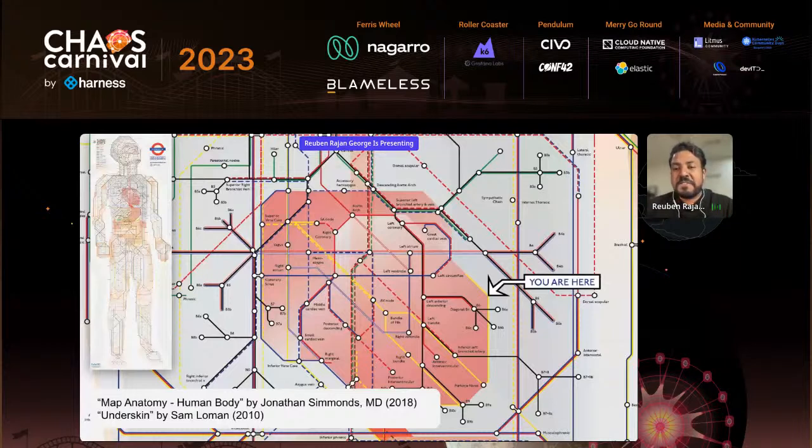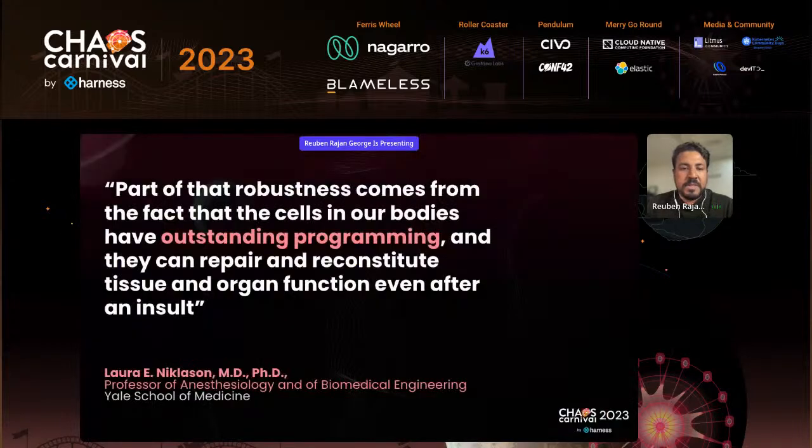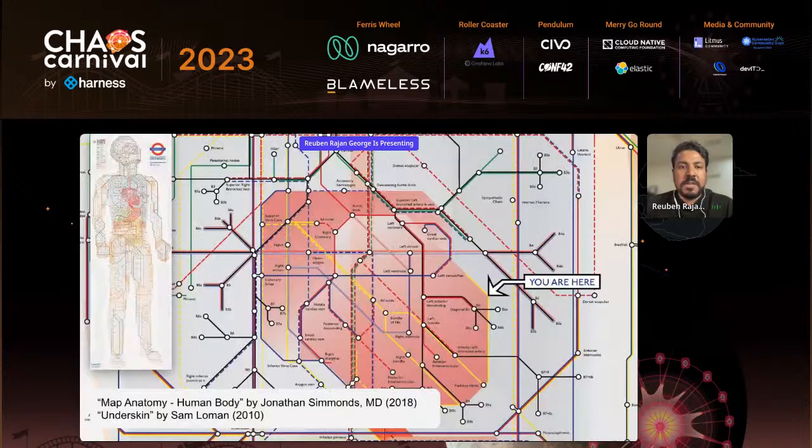Now, I'll be showing another, very similar illustration by Sam Lohman later in this presentation. One of the key takeaways from the illustration is how intricately and wonderfully the human body has been designed and built. Quality attributes of any complex system, take the body for example, include durability, efficiency, fault tolerance, observability, recoverability, redundancy, reliability, resilience, and survivability. I felt impressed to talk about a few resilient design patterns that I was able to gather from my brief study of the human body.